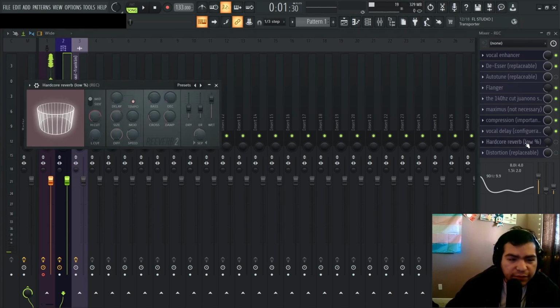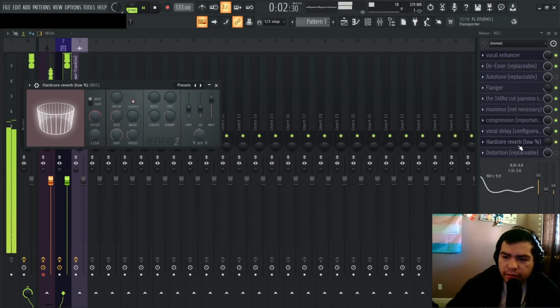Next up, we got our reverb. This is a really strong reverb, as you see right here. It doesn't seem like it's very strong, but it has high wet, low dry. Just make sure you're not using it way too much when you're putting it on all these things. So you want to take a quick listen with the reverb.